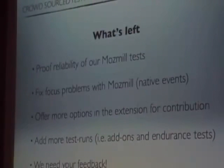We have big problems with the focus. The test itself, or the Firefox instance under test, has to run always in the front, because the user cannot switch the application. Otherwise, any test which relies on text input and the auto pop-up will fail. So that's something we could have a solution for. We are working together with the Selenium guys who have implemented native events, and it can help us here. But we are not sure yet which way we want to choose here. But it's a really interesting and really big problem we have to solve.